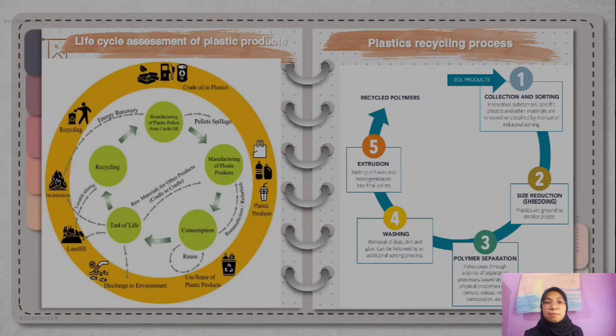For the life cycle assessment of plastic products, the circular economy is an economic system that replaces the end-of-life concept with reducing, alternatively reusing, recycling, and recovery methods in the production, distribution and consumption process. For the plastic recycling process, a summarized scheme is represented. When considering the recyclability of plastic, separate collection of different plastic categories reduces the complexity of the plastic mixture, leading to higher output quality.